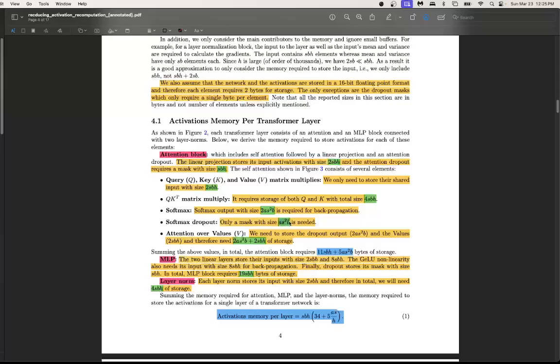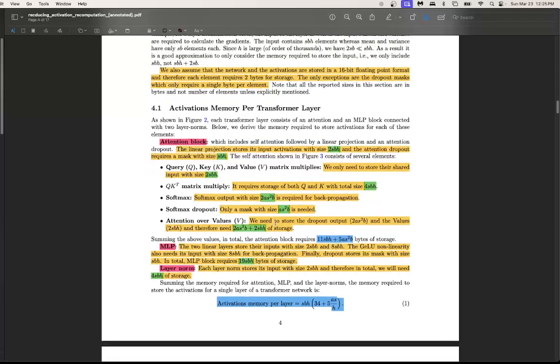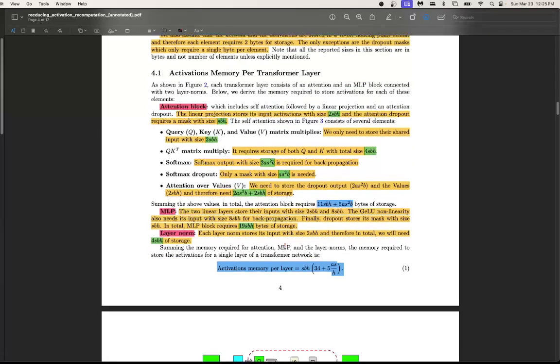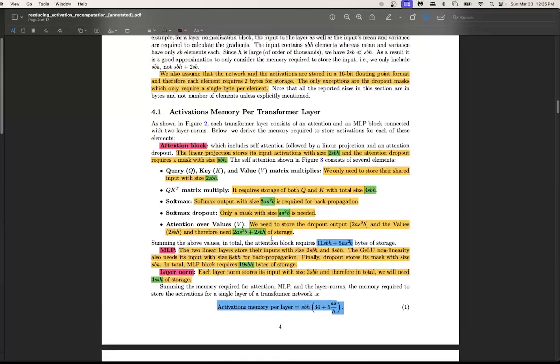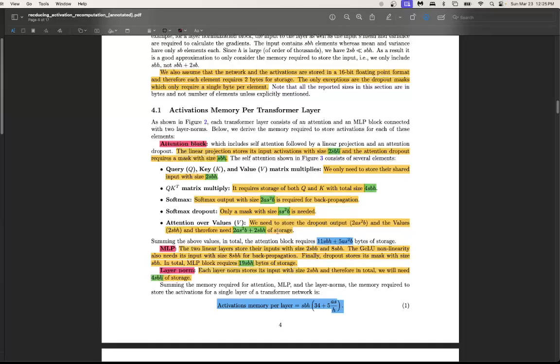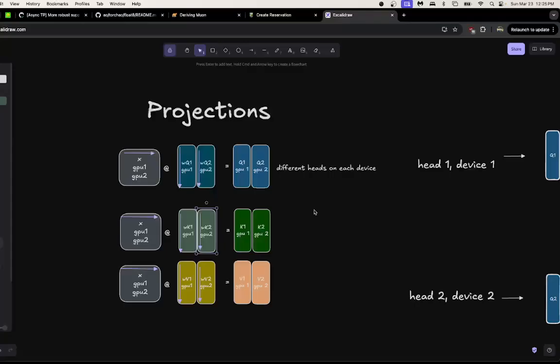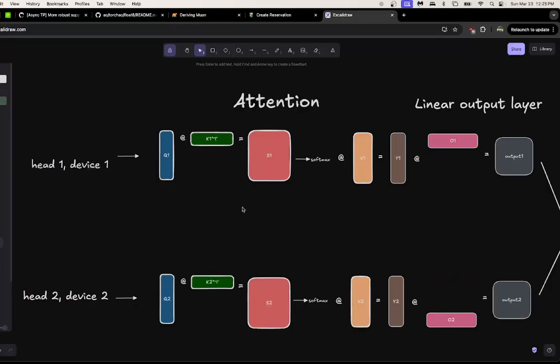Softmax, yeah, we're only looking for BSHs, right? Because it's 24 BSH over T. I was a little bit confused why they're not mentioning the softmax. Oh, okay, never mind. Because softmax, here, this is not partitioned, that's why. So the Q and K, right, we go through softmax, but the actual softmax is not partitioned.